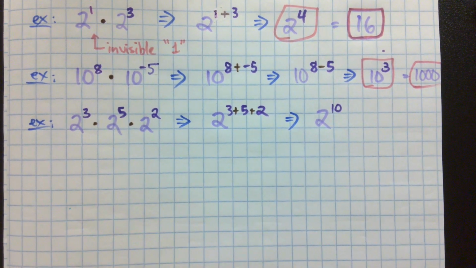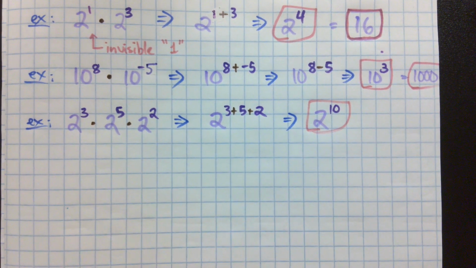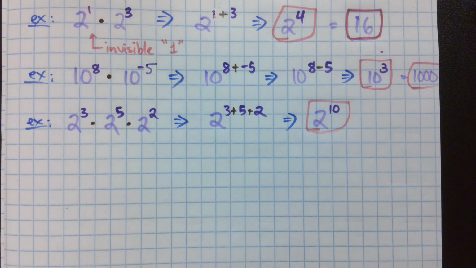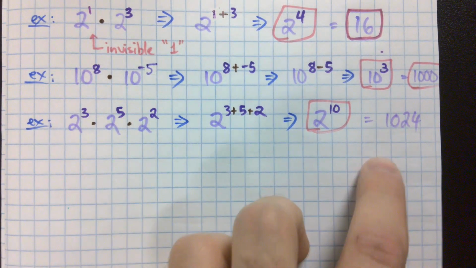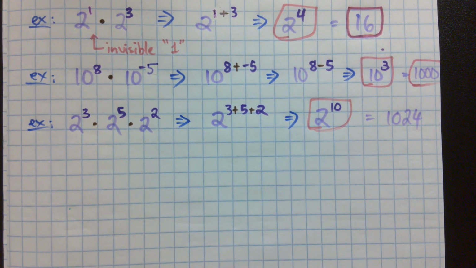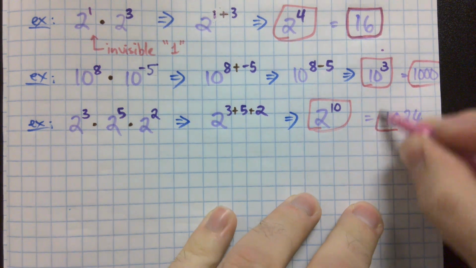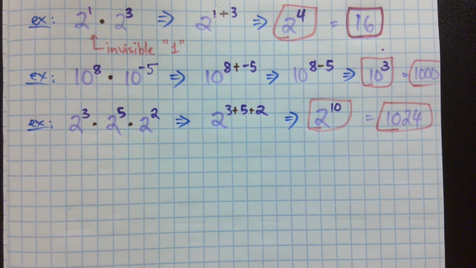Now, I really don't want to do 2 to the power of 10, so we'll just leave it as that, if that's okay with you guys. It's 1024, I think, but you can leave it as 2 to the 10th. Anytime you have an exponent over 4, I'm fine with you just leaving it as an exponent. But that one would be 1024.